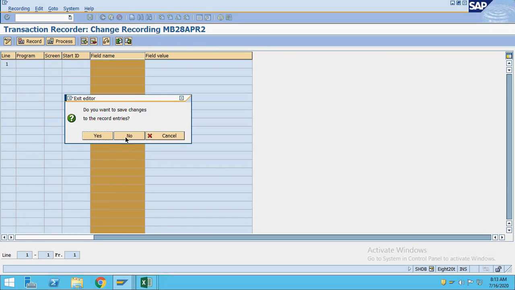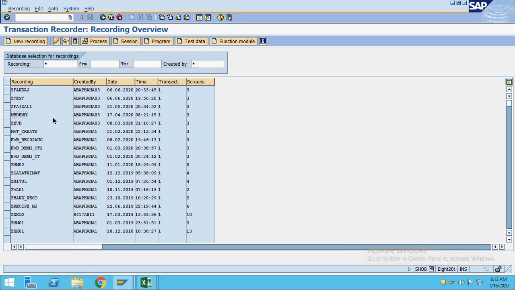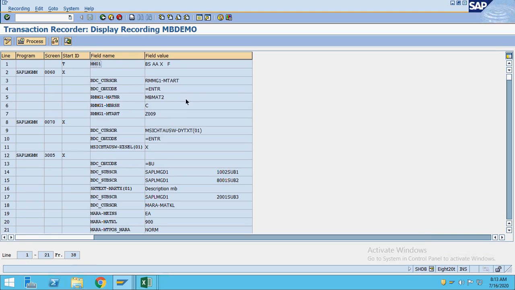Sorry, I have selected everything. MB03 where we have, okay, no problem. I didn't save that one, so what I will do is open yesterday's one over here. Okay, so I'm going to change mode, and this particular row I'm going to remove.